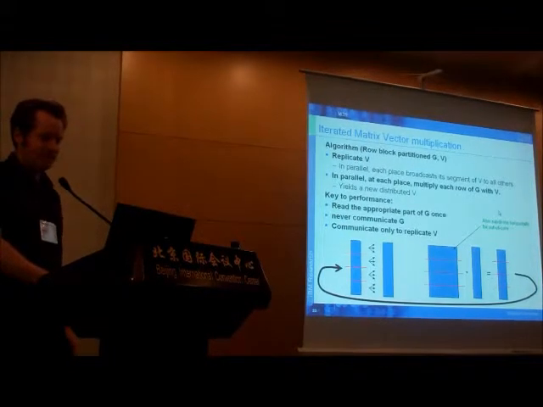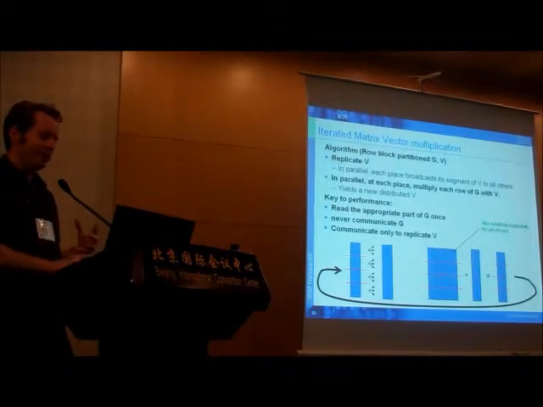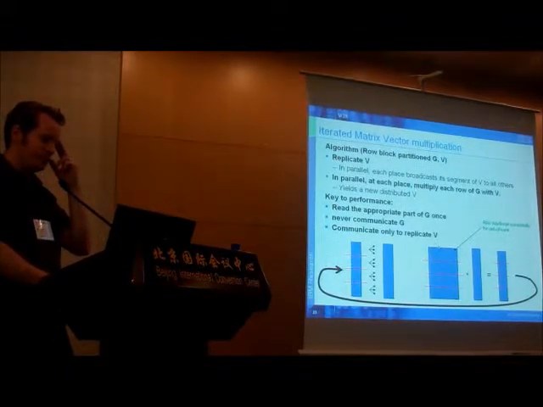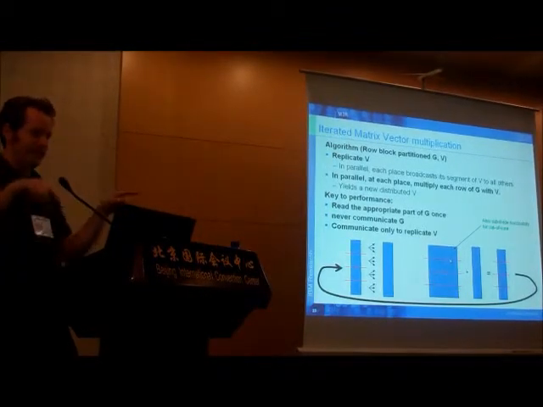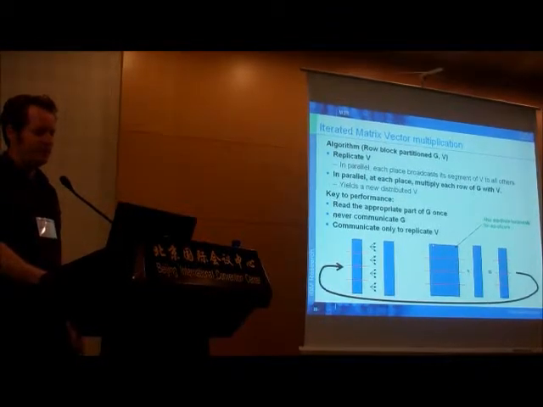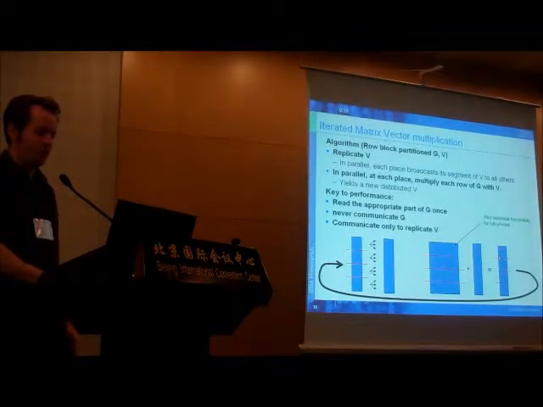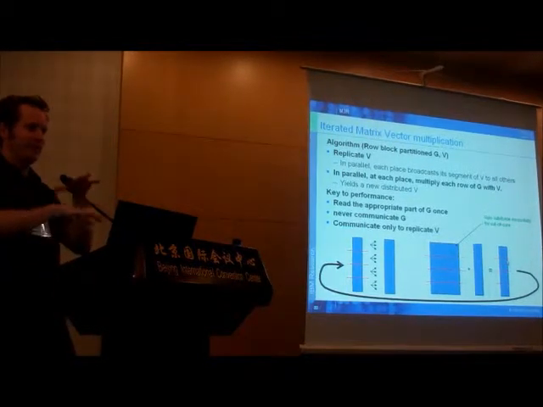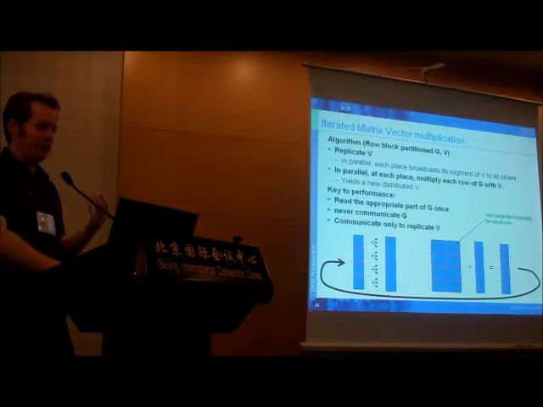And one extra complexity: if you were going to do this in Hadoop, you'd probably want to implement it in an out-of-core way. And the way that you do that is you'd also subdivide like this, so that the matrix is a 2D array of cells. And then each one of those you'd stream in and multiply it with the chunk of V that's appropriate, and then you'd form lots of these partial results, which would have to be summed up in a certain way. So that's how you would do it in an out-of-core way.